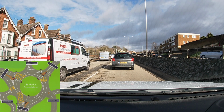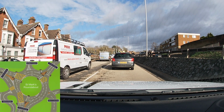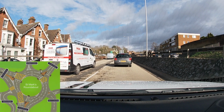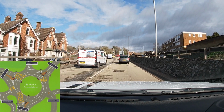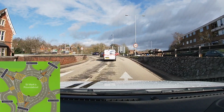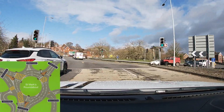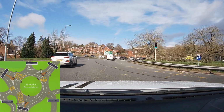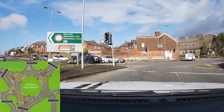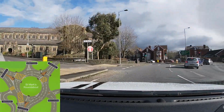and drive onto the roundabout in the middle lane, which will all become clear as we approach it. Scanning all 3 mirrors and shoulders before moving the car. We've been sitting here talking for a little while, giving space to the van ahead. There's the extreme right hand lane. We remain in the middle of the 3 lanes. Drive straight on. At this point we put a right hand signal on because our intention is not to go up to St Mark's Church. And now we check the mirrors, left mirror, left signal.